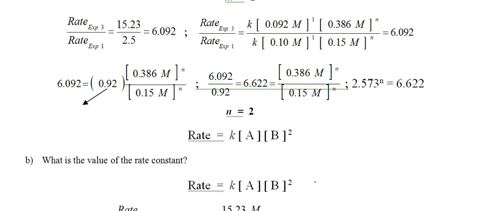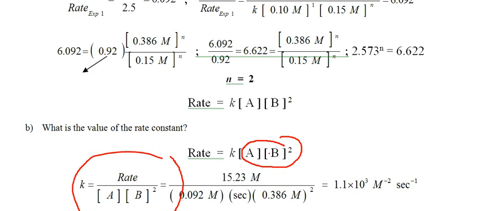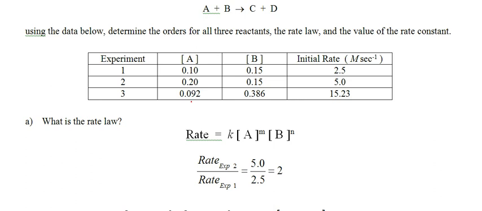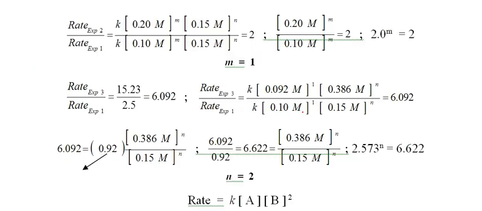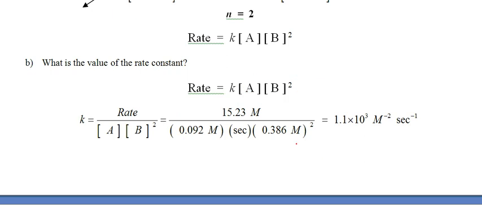So to calculate the value for the rate constant, we need to rearrange our variables here so that I can solve for the K. So I'm going to bring these guys over. Okay, swing them on down, just like we normally do. And then what I did was I picked data from one of the rows. It doesn't matter which one. It looks like I picked it from row 3 here.